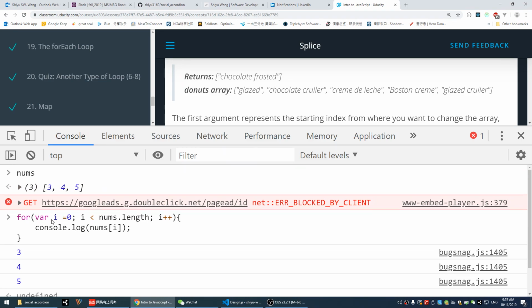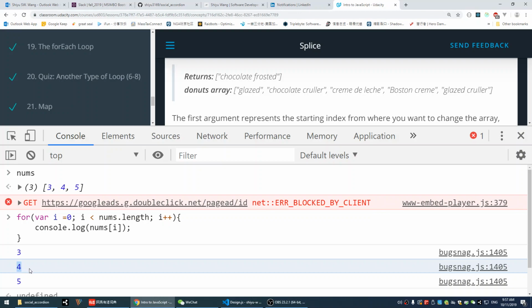When this for loop starts, i equals 0, and nums length equals 3. It's gonna console log nums 0. Nums 0 is 3, so we're getting a 3 here. And adding 1, i becomes 1. 1 is still smaller than 3, so we're gonna console log nums i, which is nums 1.